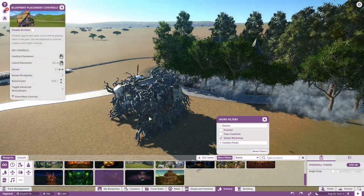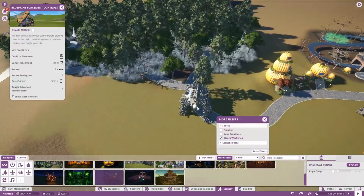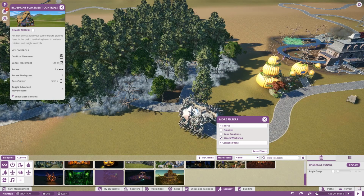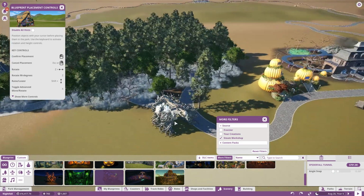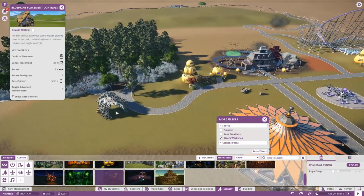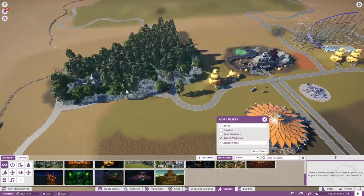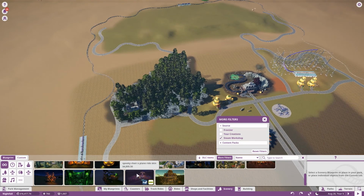Right, so we have this Spiderfall tunnel, which I think is really cool for an entrance to the forests. So I kind of want to do this, but at the same time that means we're going to probably have to get a ton of spiders into the forest, which kind of sounds like a good idea. So I'm definitely contemplating putting this somewhere around here and making it one of the entrances to the forest. And this is the creepier part of the forest, honestly, because this is where we have most of the action going on, at least for now. Obviously, there's not really much forest over there, but there will be some pretty soon.